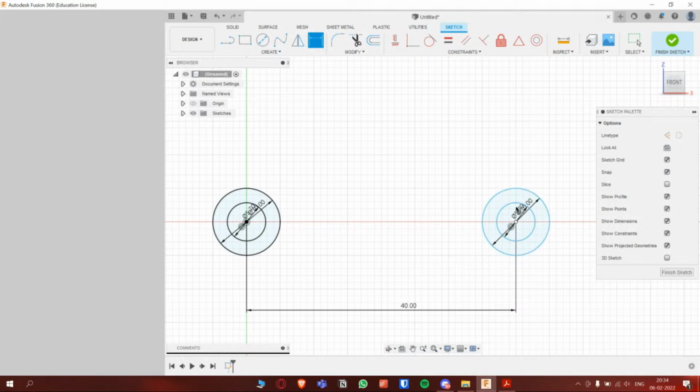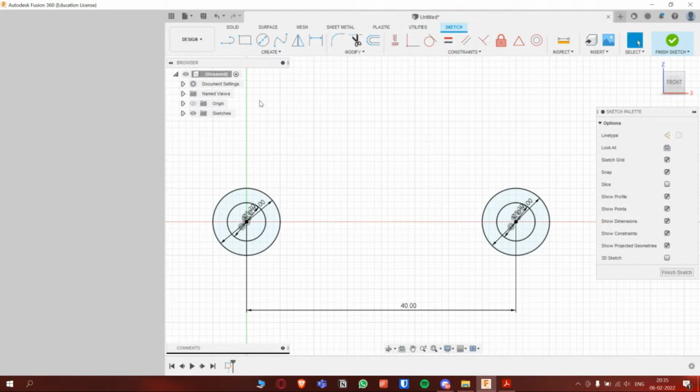Okay. But this is still in blue. So we're going to do the same as we've done before, right? We're going to go to the constraints section. Go to horizontal/vertical constraint. Click on this. So what we can do is click on the first center, and while pressing Control, click on the second center, and everything is in black. So we've resolved the issue.